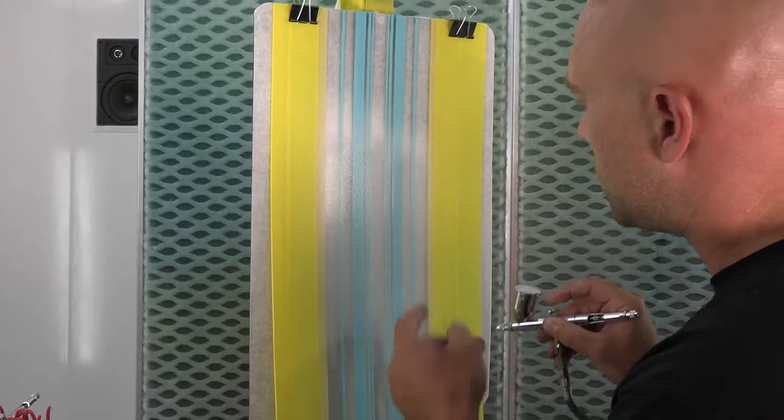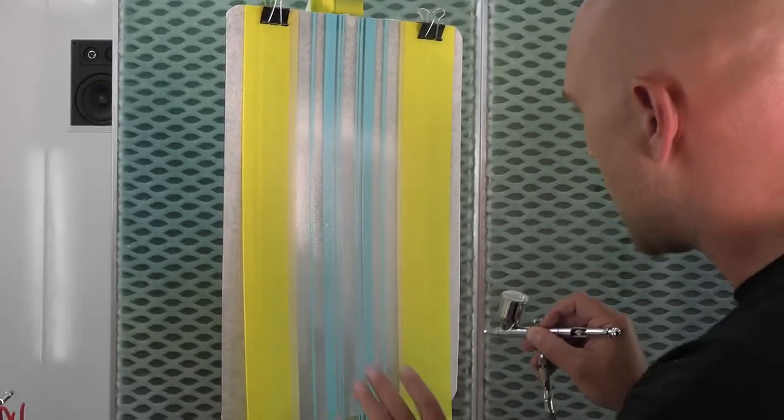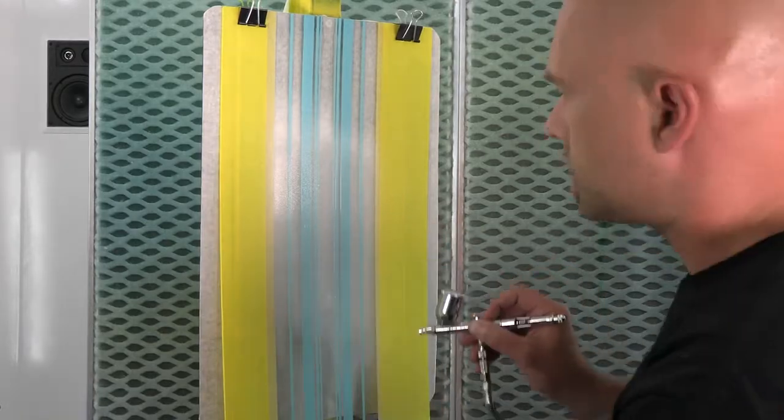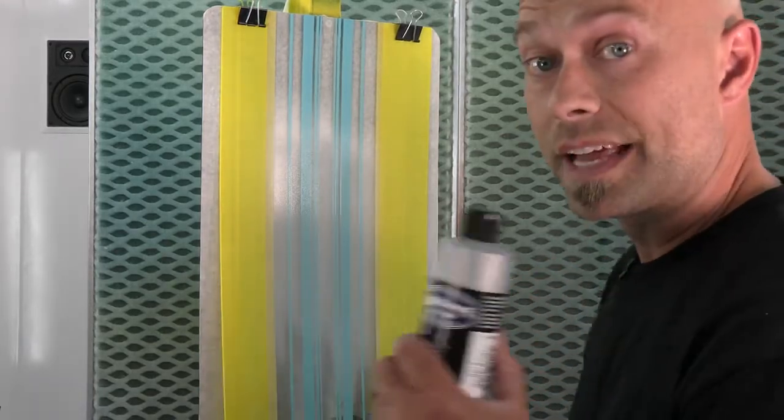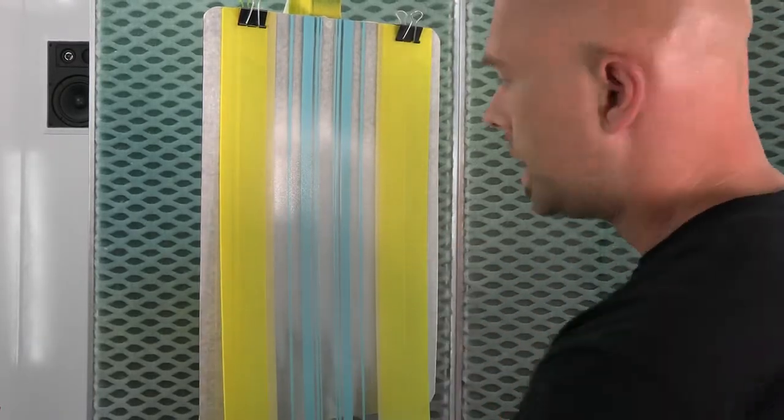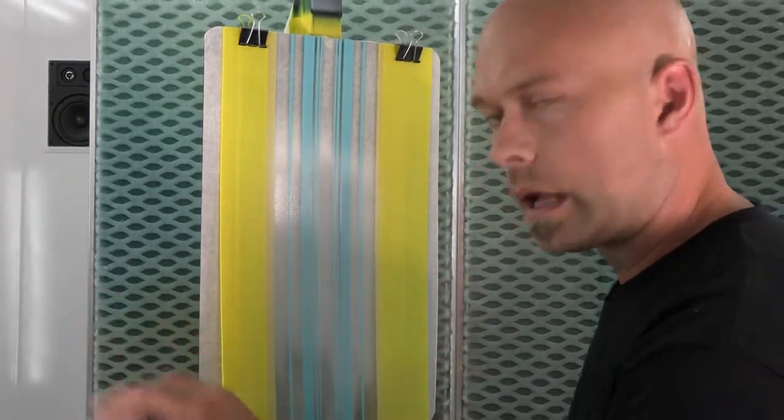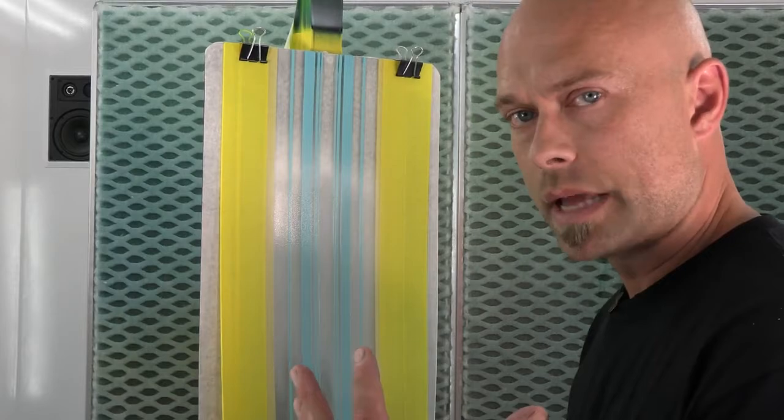And then we're going to put our silver sealer behind it so you can still see through. You can still see it's not totally saturated. If I were to hold a light back, you'd be able to see through it. So when we back it up with that silver sealer, probably just one coat, it's going to make this totally opaque and really push that effect, push that pearl out so it'll give you that maximum depth in that look.